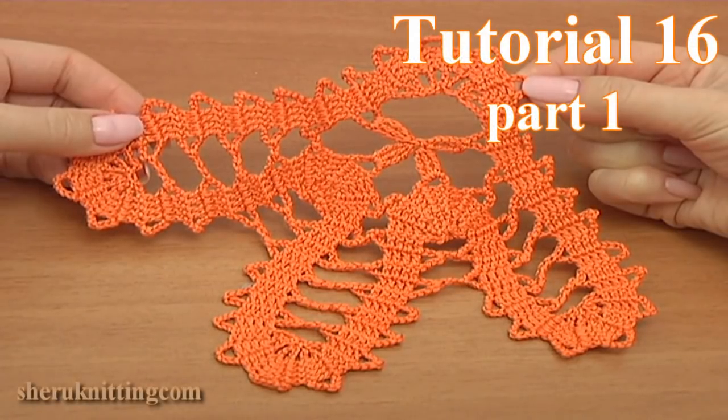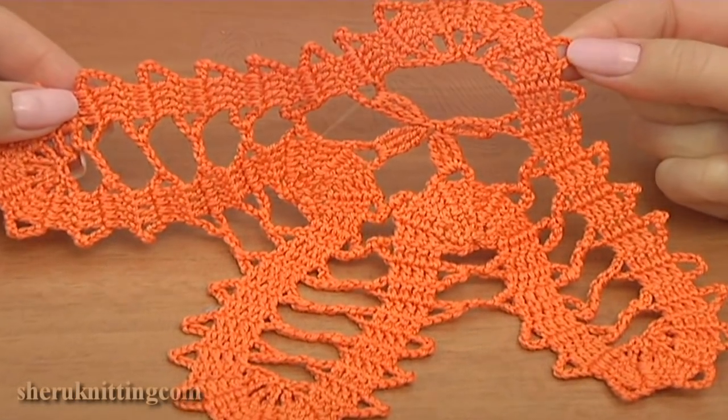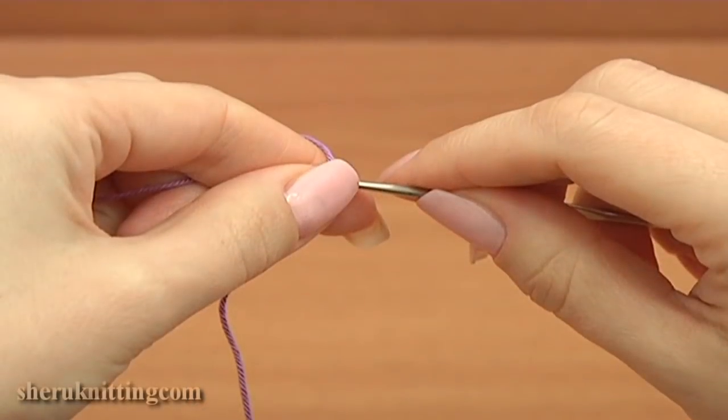In today's video tutorial I will show you how to crochet a nice sleeve made in Bruges lace technique. For work you need a ball of yarn and a crochet hook. Let's begin the work.